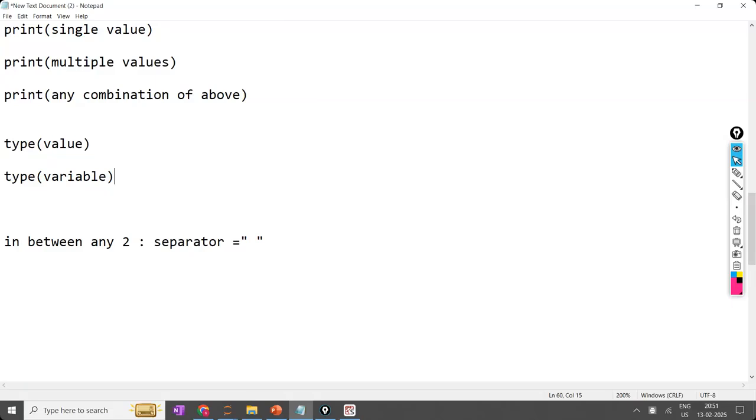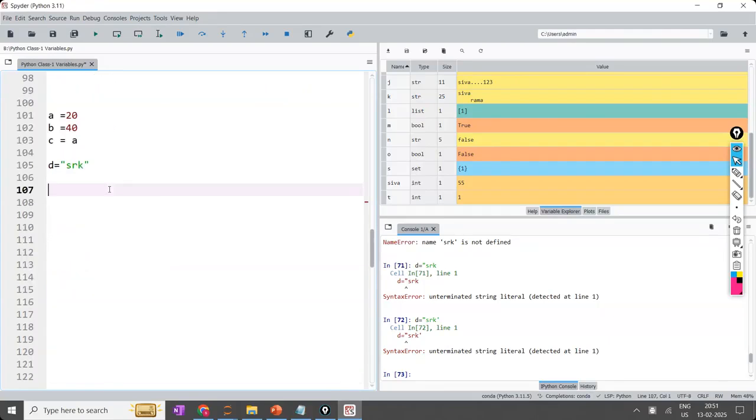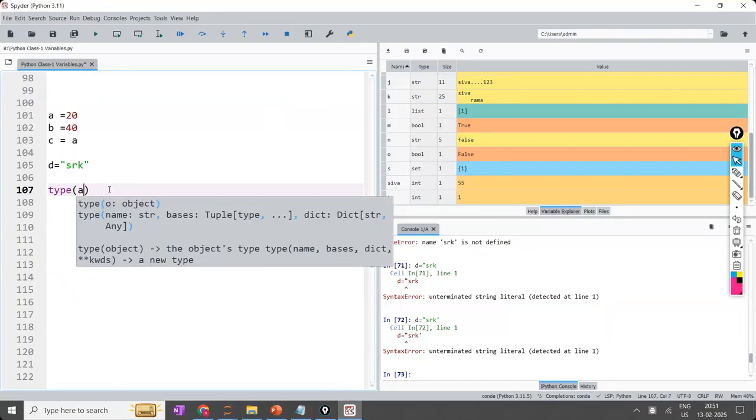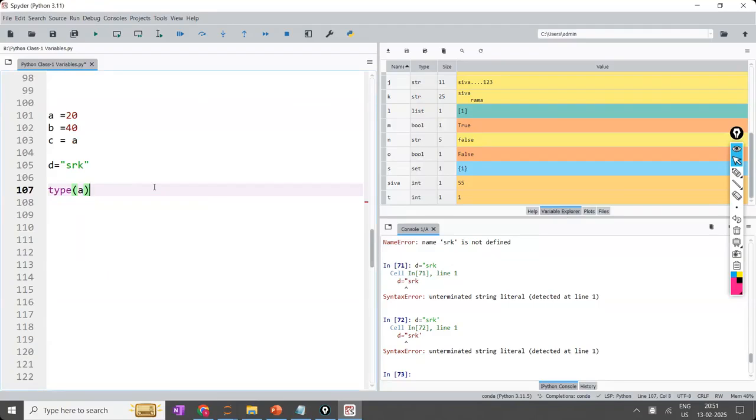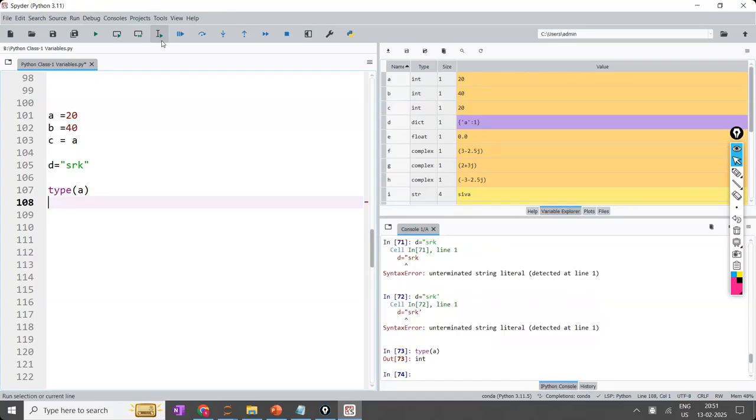See here, I'm going to give type of A. Is A a variable or a value? It is a variable, so first it will collect what is inside A. What is inside A? 20. So 20 belongs to which data type? Int data type.